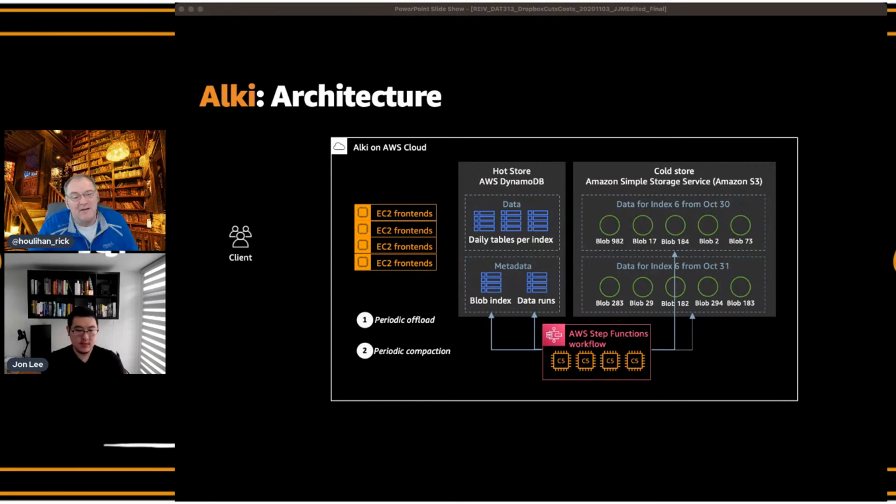Now, quick question. I think when we built this solution, the team did not have access to one of the more recently introduced features, which was export to S3. Is that something that the team would have considered at the time? Or it sounds like there's some batching and bucketing of the data that you wanted to do. Would you have thought about export to S3 and a bucket trigger to do the processing or something like that, rather than increase read capacity and scan and write or whatnot, or the step functions?